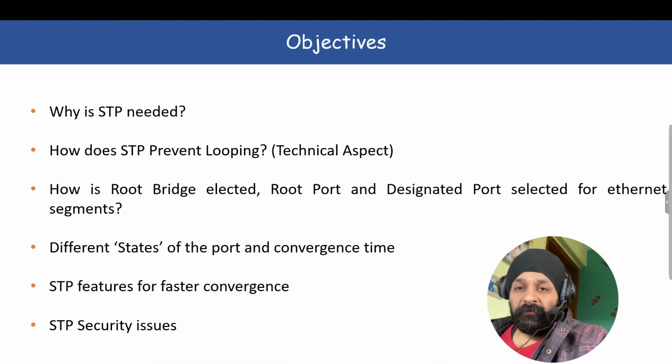So our objective for today is we are going to understand what is STP and why do we need STP, how does it prevent looping, and then we are going to understand the nitty-gritties of it, how the root bridge is selected, how the root port is selected, how the designated ports are selected, and which port is blocked.